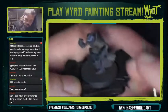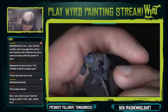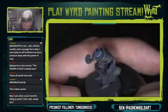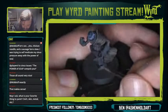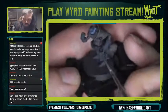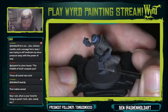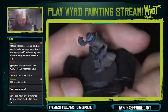My favourite thing to paint. Painting skin's always quite interesting because it's one of the trickier things to do convincingly. And I think particularly if you come from a background of army painting, you can be used to just having one way to do skin and not really stepping outside that box at all. But when you really want to make your models interesting, there's lots of different ways that you can do skin. And there's lots of different ways that I've done skin recently.